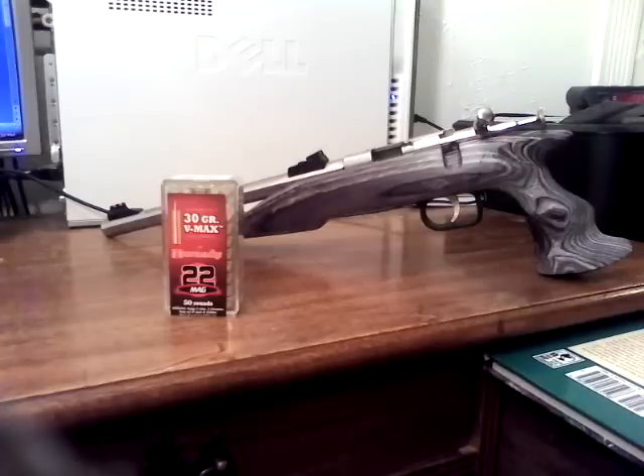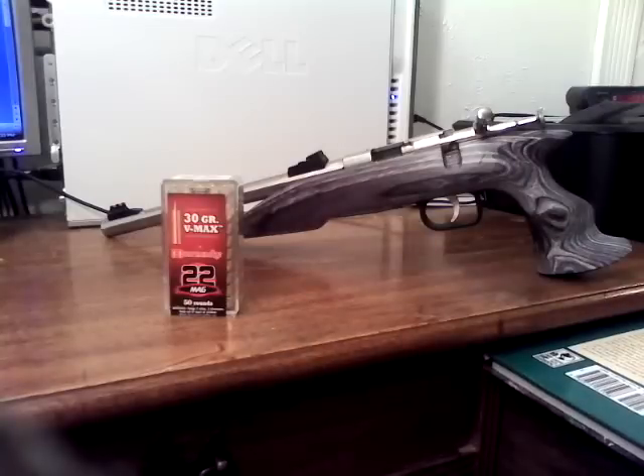After disassembling and cleaning, I did some test firing at my house with 30-grain V-MAX from Hornady and found that it was going to take two or three strikes on each shot to get ignition. I looked at a couple of the once-struck cartridges and thought the strike looked very big and light. I changed the shape of the firing pin to match that of my single-shot bolt-action Winchester Model 67 — changing it to be perpendicular chisel-shaped. I got zero misfires after that.